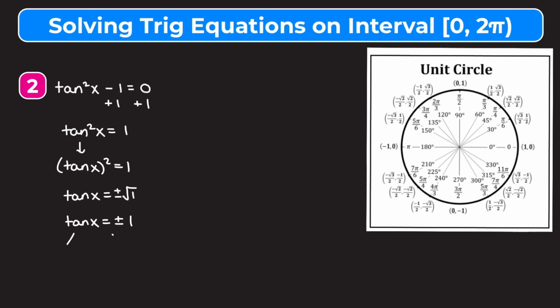I'm going to break this up into two equations. This means that the tangent of x can equal positive 1, or the tangent of x can equal negative 1. And remember from our last screen that the tangent on the unit circle is equal to y over x because it is equal to sine over cosine. So what we're trying to figure out is when is y over x equal to these values. I'll write it here, underneath.